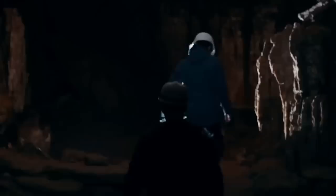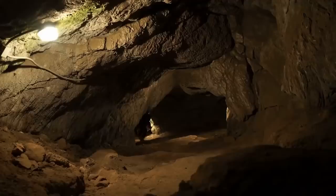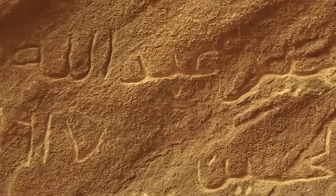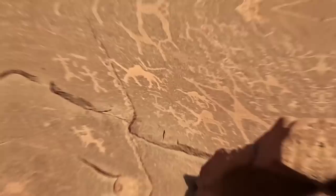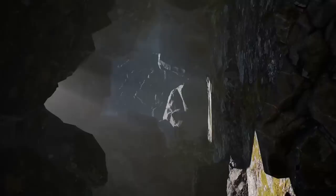A team of explorers from the Indian National Trust for Art and Cultural Heritage recently visited an ancient cave near the small village of Narangar. The cave is a natural formation in the rock that was widened thousands of years ago by hand to create a cavern about 20 feet deep and 10 feet wide. Inside the cave, the researchers came upon strange inscriptions carved upon the walls — odd geometrical formations, animals, and strange human-like figures. Researchers found tools dating back to the Stone Age inside, but have no idea who actually lived in the cave or how long human activity has been going on here. The cave was known only to the villagers living nearby.